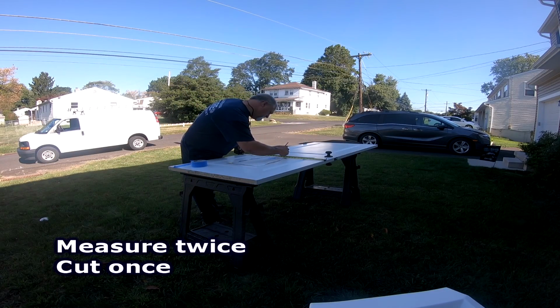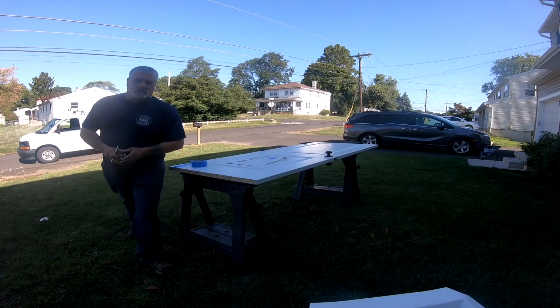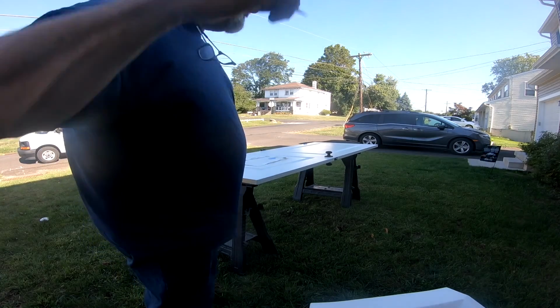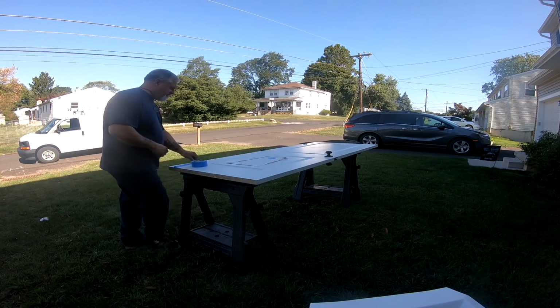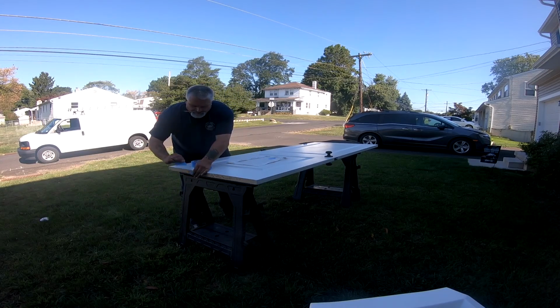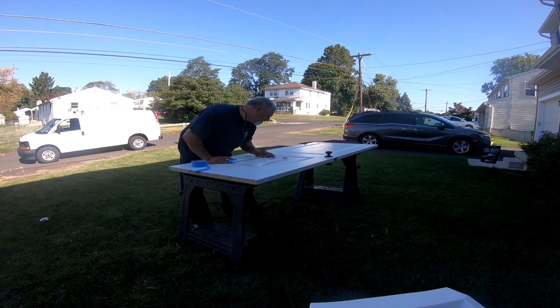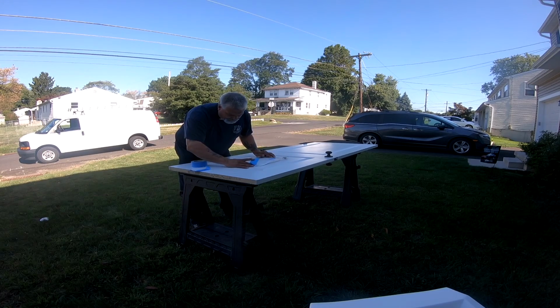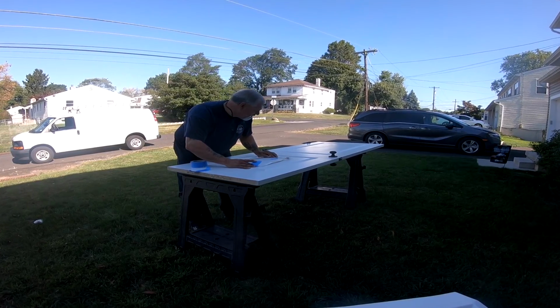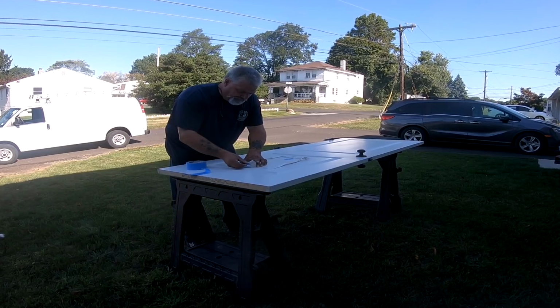Measure from one side of the door to the other, figure out where the center is and make a small mark. If your door came with a pattern, congratulations, your job just got a lot easier. This cat door came with a pattern. Measure the pattern, put a center mark on that if there's not already one there. Place it on the bottom line that you drew with the framing square, line up your center lines, and then use some painter's tape to tape it to the door.